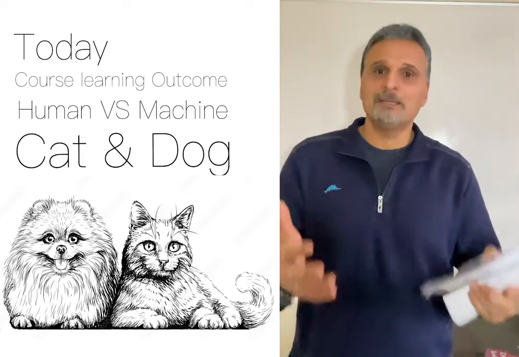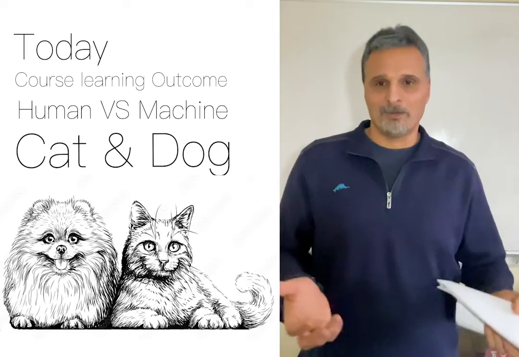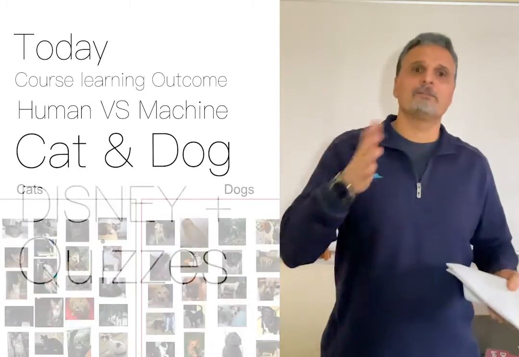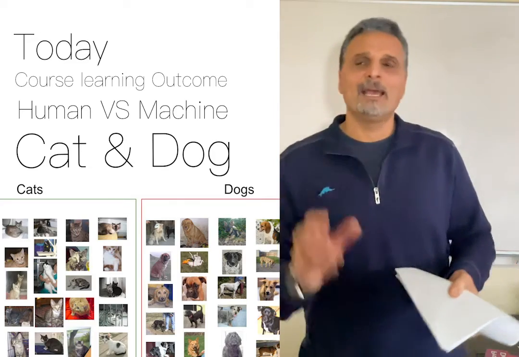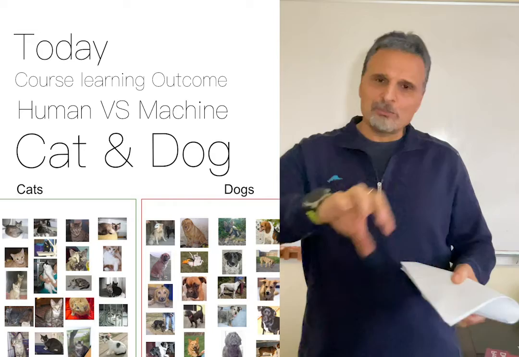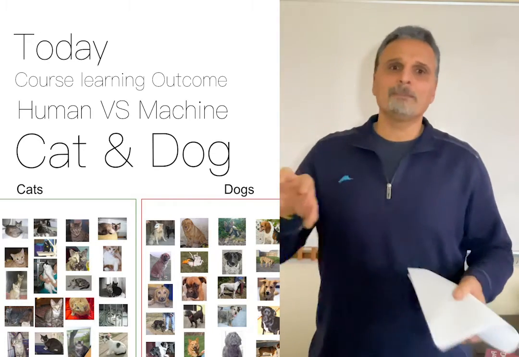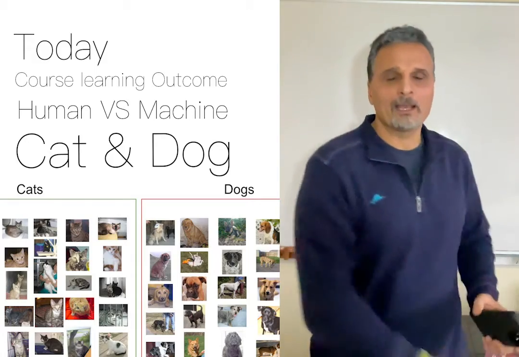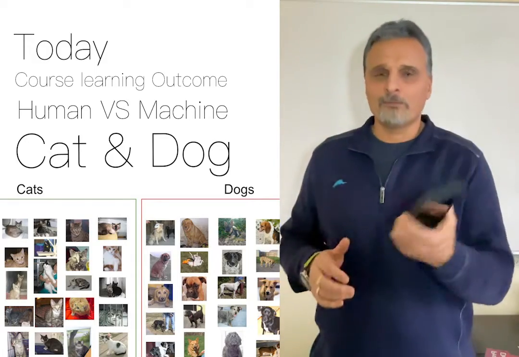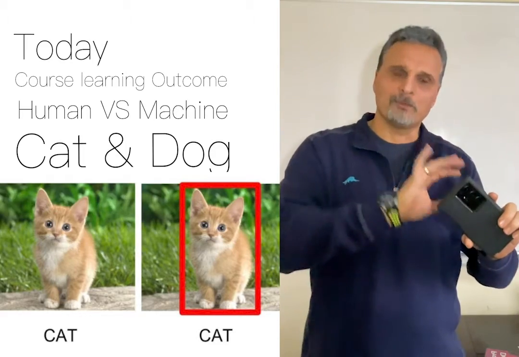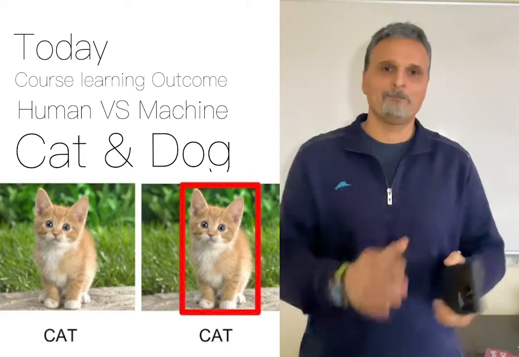Machine learning is a technique to solve this type of problem. So how it works: we provide lots of examples to the machine, and we want the machine to learn and its algorithms to actually produce for us a program that we can use. Like a program that I can install on my phone and then use by taking a picture, and my phone will tell me if that's a cat or dog.